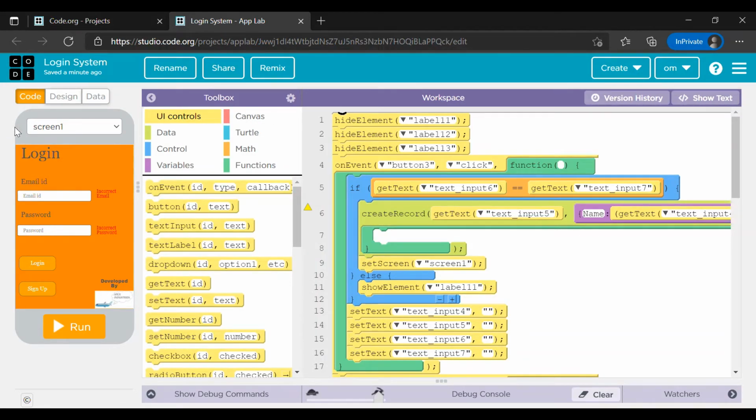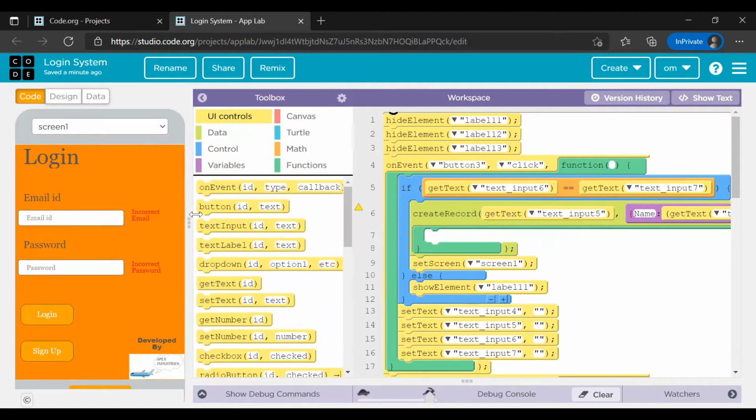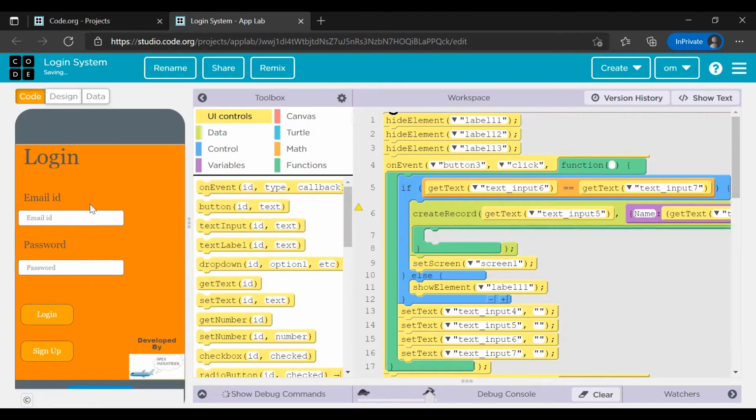First I will give you a quick demonstration of this app. I will make this big. So see, this is a sign in page, and now I don't have an account, so I will type here.